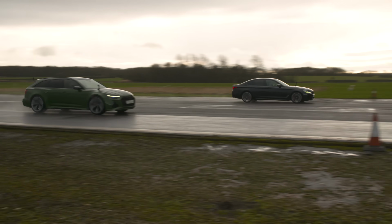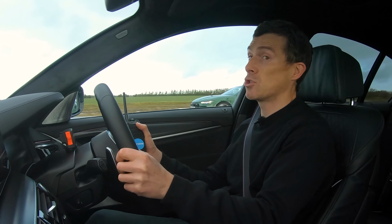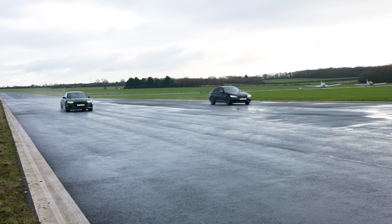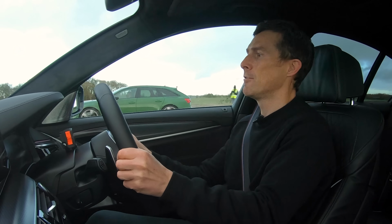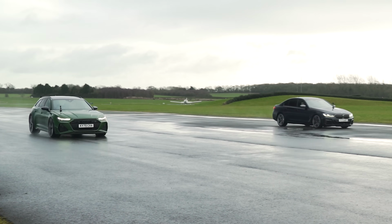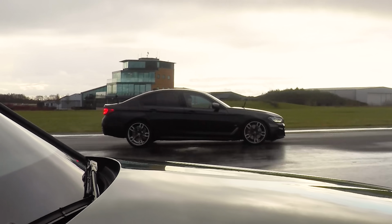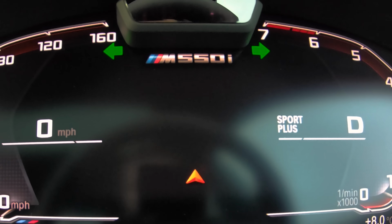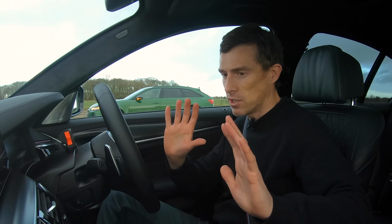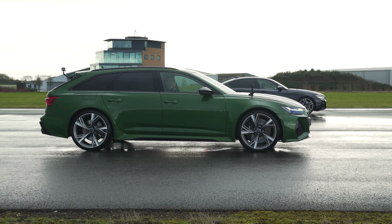Right, now we're going to have a brake test from 70 miles an hour. When we hit the line, full emergency stop. See which car stops in the shortest distance. Here comes the line. Better put that down. Where is the line? Oh, here it is. Oh, it's close. Okay, it's fine for them to be going off now because that was a full emergency stop. That's fine. I'll let you off on this occasion. RS6 won. It won. Simple as. Nothing else for me to say, really.